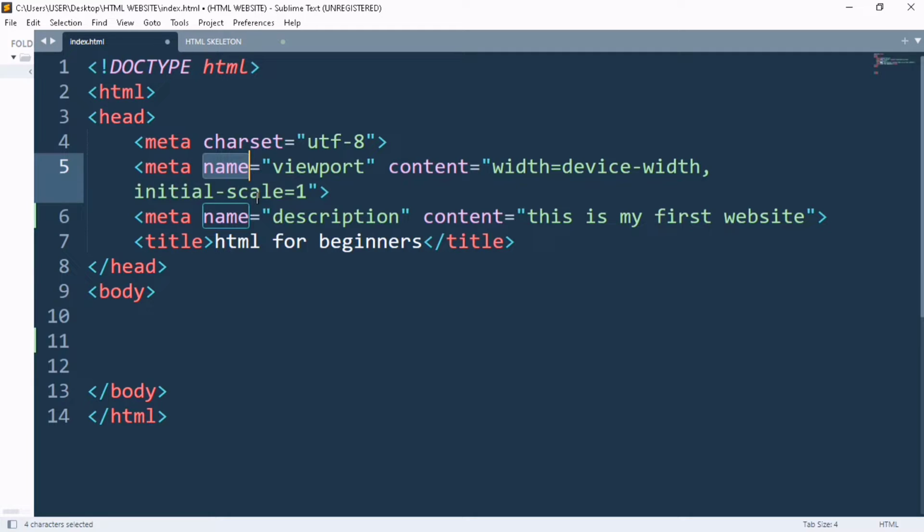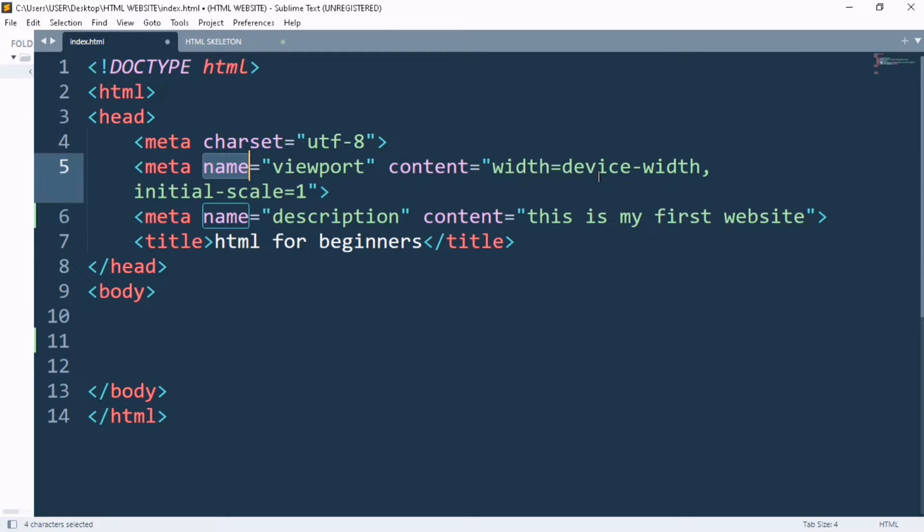Okay, so we have this viewport. This is basically telling the browser once again that we want to display our information on the viewport. So it's basically a description, like a viewport. That's the name of this attribute. Now the content: the width of our web page is going to depend on the device width.